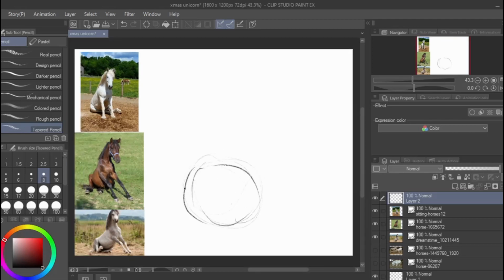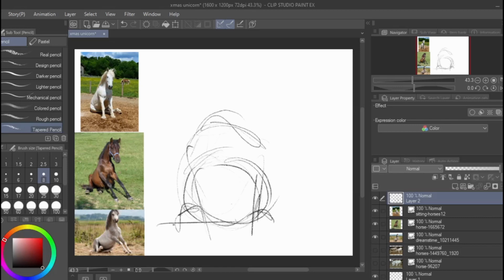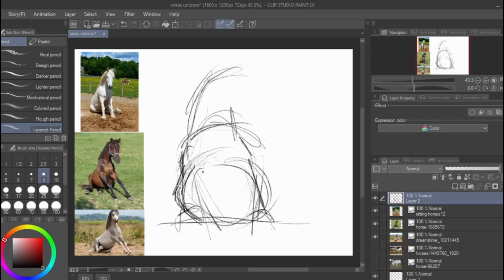But anyway, I am drawing a Christmas unicorn with Clip Studio, which I've been using a lot lately. Even though I have other stuff to use, I've just been going to use this one for some reason. This is a Christmas unicorn, and you can see it's a sitting down unicorn, hence the reference images on the left side, because it's not something I tend to draw very much, a sitting down horse, whether realistically or more cartoony style like I've drawn here.